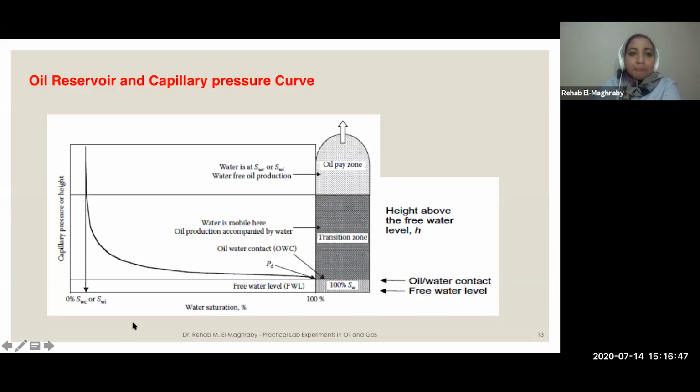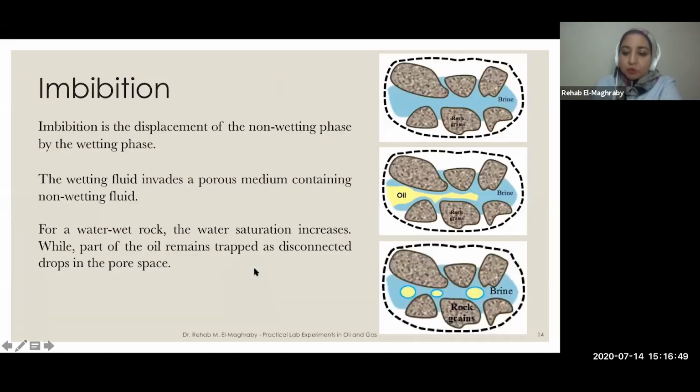Okay. So what else happens during your production? Sometimes you do water flooding, and in this case, it is imbibition. It's called imbibition. We know that the reservoir in the origin was 100% saturated with brine, and then the oil started to displace this brine in the primary drainage step. So the oil displaces the brine in the primary drainage during the migration of oil. At the end of this primary drainage, you will get the initial oil saturation.